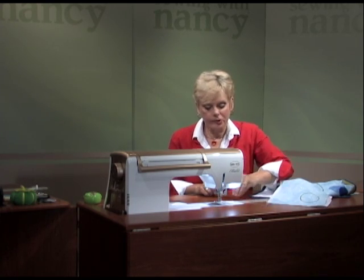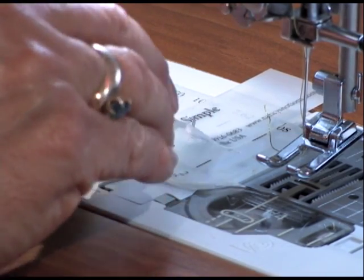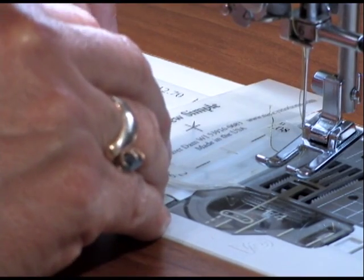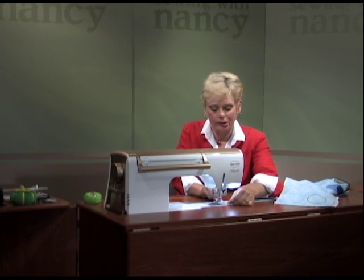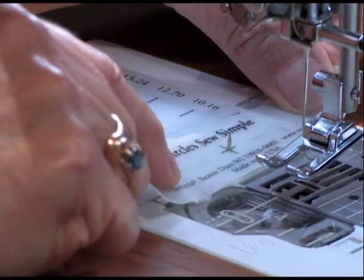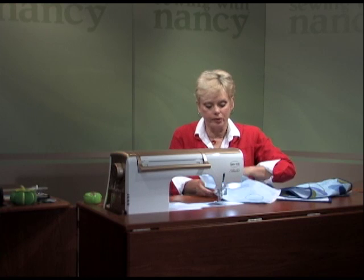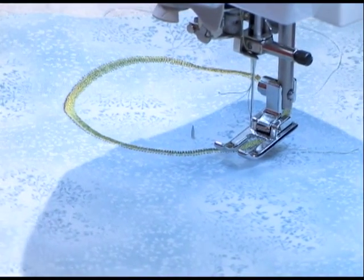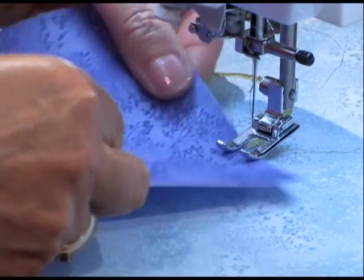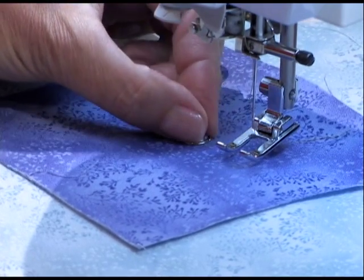I'm going to make a slightly different size of appliqué. Now that the tack cover is off, I can move the attachment slightly to adjust it and slide the tack over — notice how it goes up and over, out of the notch. I'll make a smaller circle — this is going to be the smallest size we have, a two-inch circle. Place the fabric back on top and depress it. Now add another element: fabric with fusible interfacing. Put it down again through the tack and cover it to keep the fabric in place.